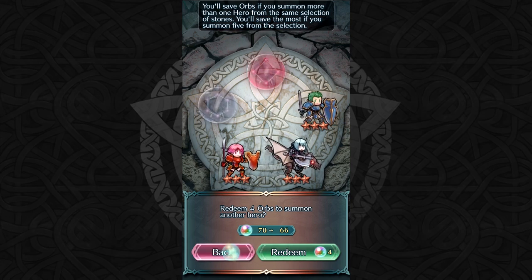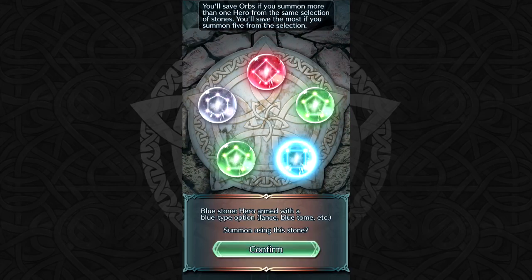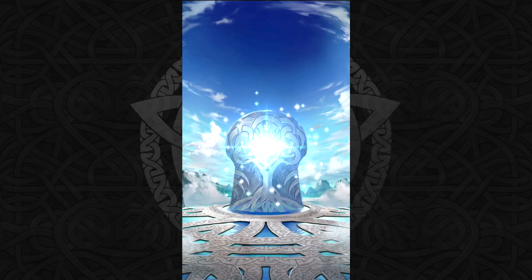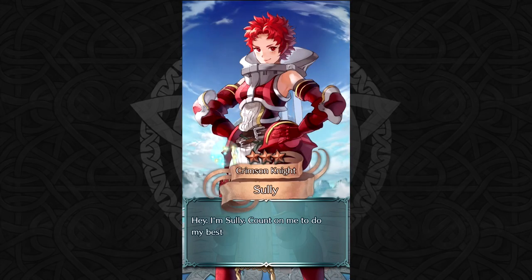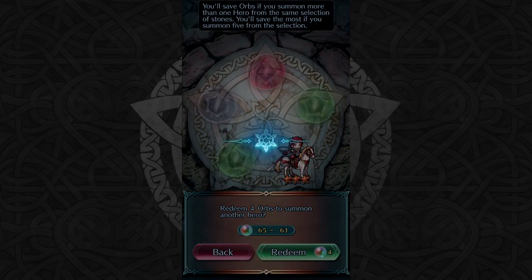I really just want to save and not get that last orb, so we're gonna back out, because this is mostly about the Spring Festival, and I really want to pull that Lucina. I mean, just look at her face. Okay, this is good. We got another blue. Gimme Lucina. Y'all know I want her. I want that blue egg of the egg salt. Oh no! God damn. Alright, that's fine. It's not a big deal.